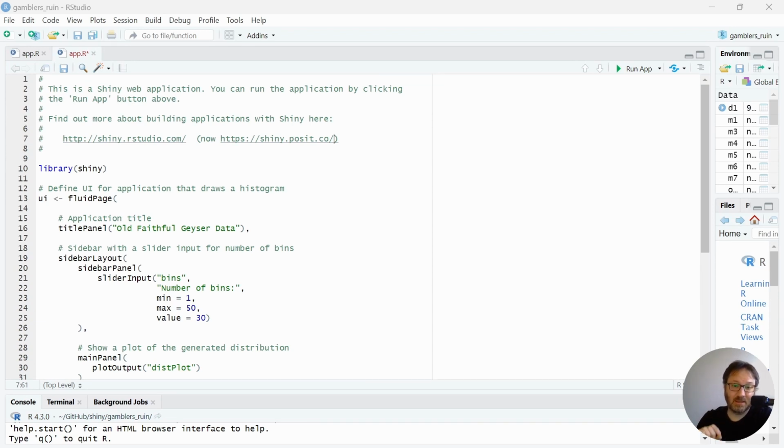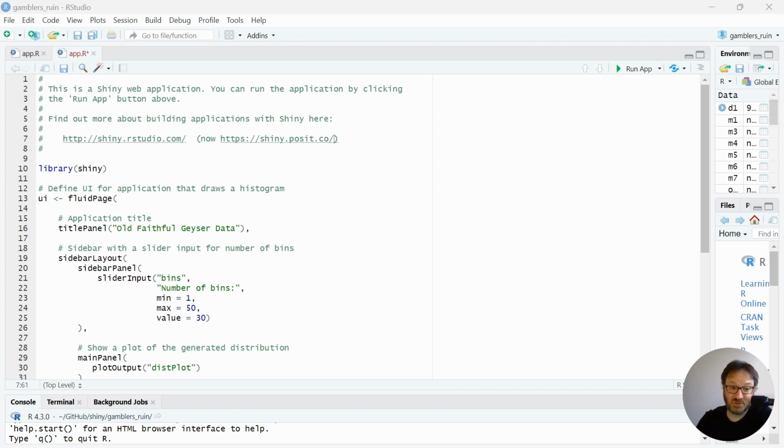Today I am taking a behind the scenes look at the app that I demonstrated in my last video. That video covered Markov chains, specifically in a Shiny web app. Shiny is a tool released by Posit that allows you to create interactives. I had found an example of an interesting Markov chain problem and modeled that inside of Shiny so you could have an interactive look at that process. But in this video, I wanted to talk about Shiny a little bit and then take a look at the code that I had used to write that app.